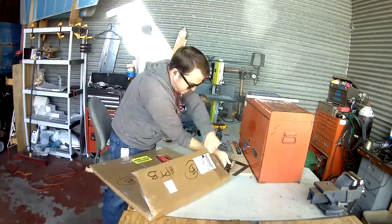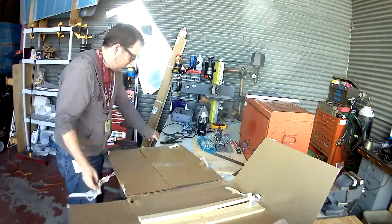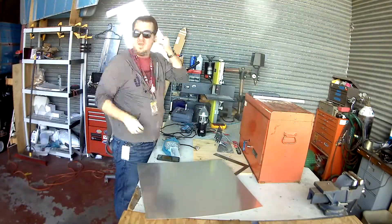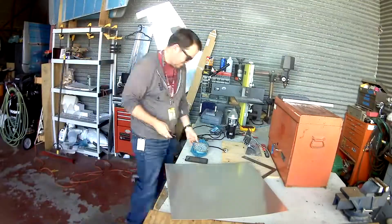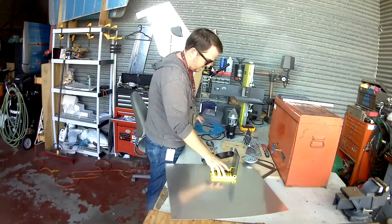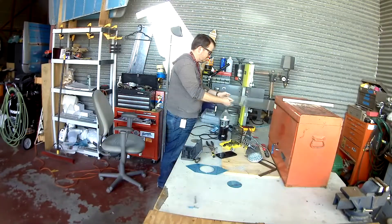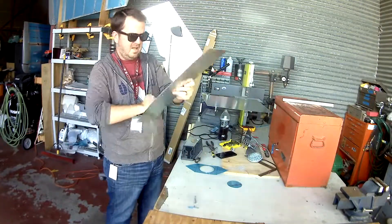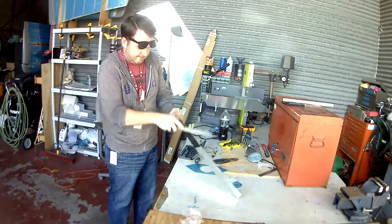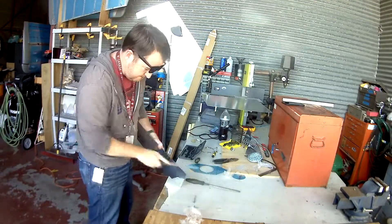As promised, in this video we're taking the prototype of the landing light brackets I made in the last video and making the real deal. In the last video we started working on these landing lights. Van sells a very nice lighting kit that includes the brackets but also includes lights that I didn't want, so I didn't buy the kit. They don't seem to sell the bracket separately on their web store — when searching the part number, nothing came up.